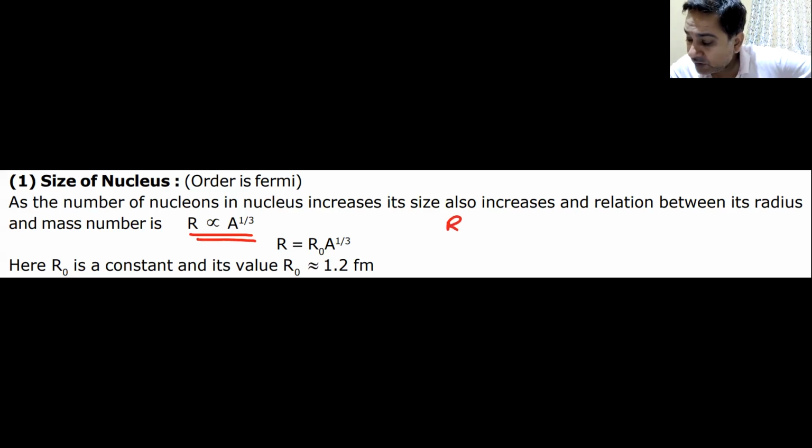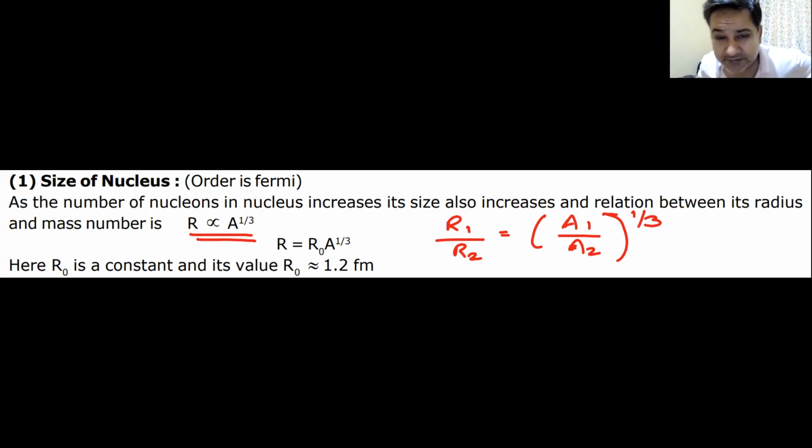So I can write R1, radius of 1, divided by R2, radius of 2, will be equal to A1 by A2, and the cube root of that. Yes or no? Yes, sir. Then we have the answer. Put the values, get the answer, stay happy. Can you do that for me now? Please, sir, do it for me one time. I will be very glad. Help me out, I'm in a fix. The question is right here.